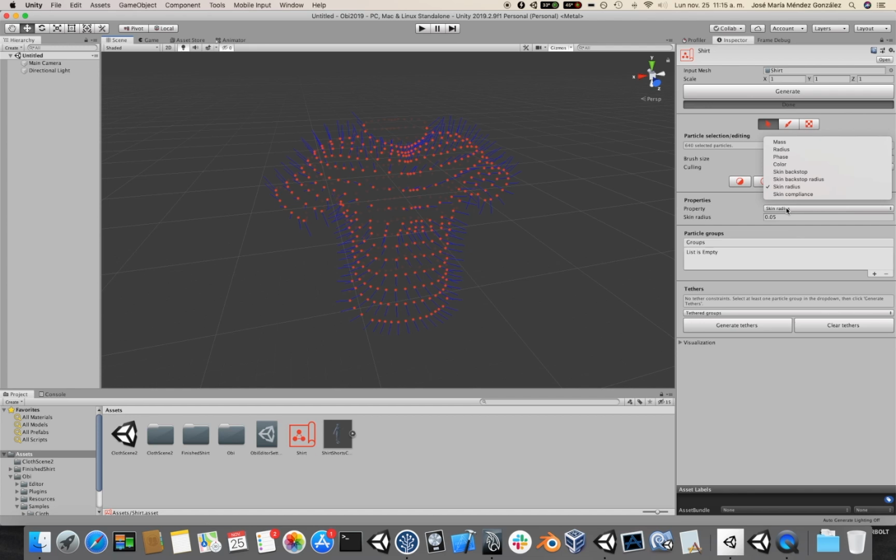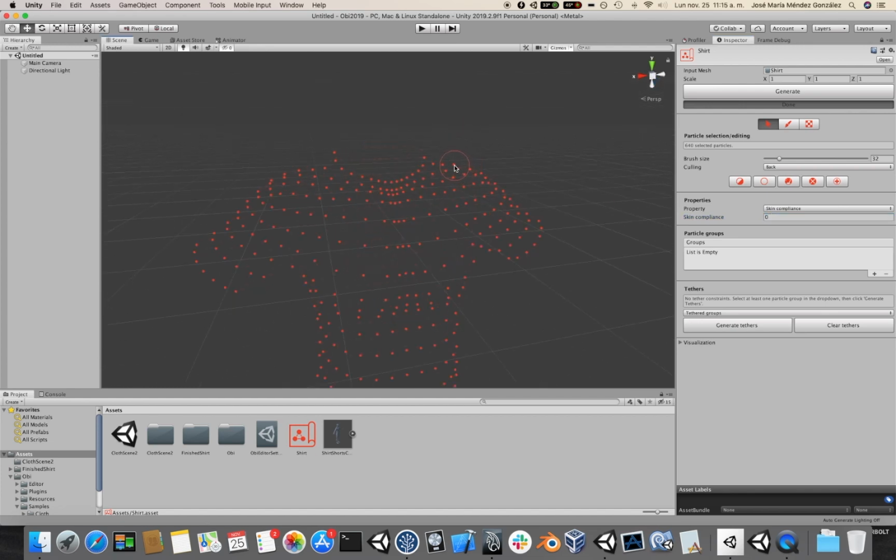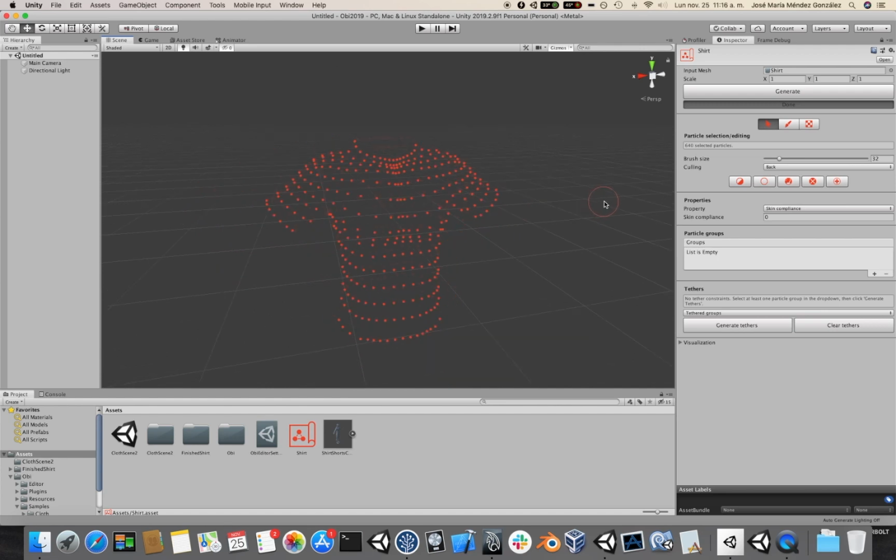Okay, the next parameter we have is the skin compliance. Compliance, as we talked about in a previous video, is the inverse of stiffness. So if we have a compliance of zero, it would mean that as soon as a particle gets outside of the skin radius, it would be immediately projected inside, no elasticity in that movement. And as soon as it gets inside the backstop sphere, it would be immediately projected outside. So this is what we want most of the time. Can be increased for soft body-like effects, but for now we will leave it at zero for all particles.